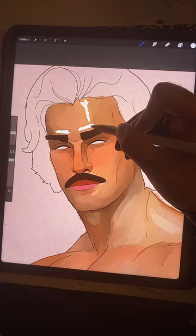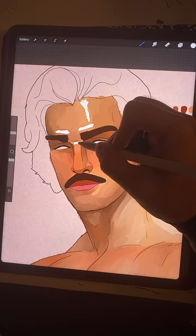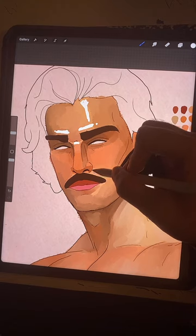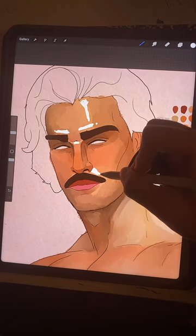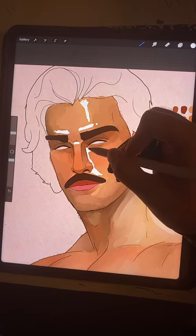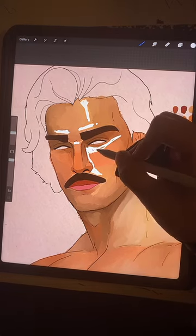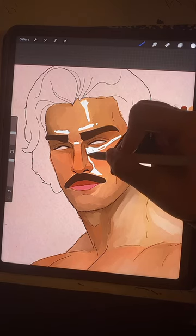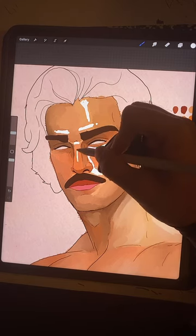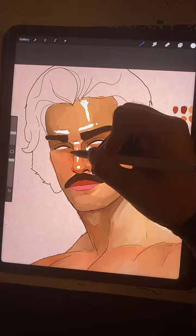Men usually have a protruding brow bone, kind of like a caveman. So this will all be blended out. But for now, we're just laying it down. It's kind of where you would put, if you know about makeup, concealer, if you wanted to have some more dimension.